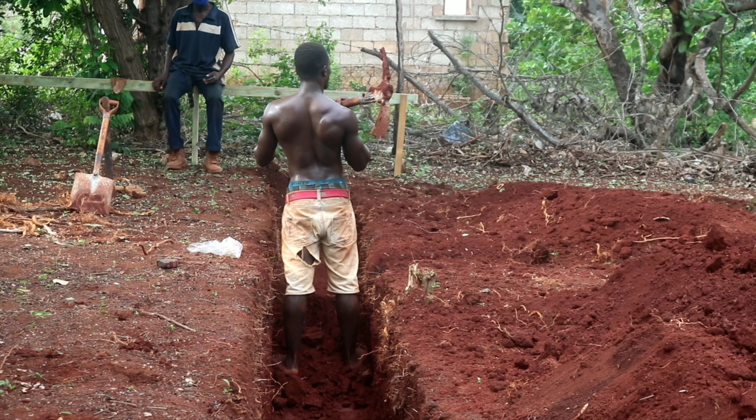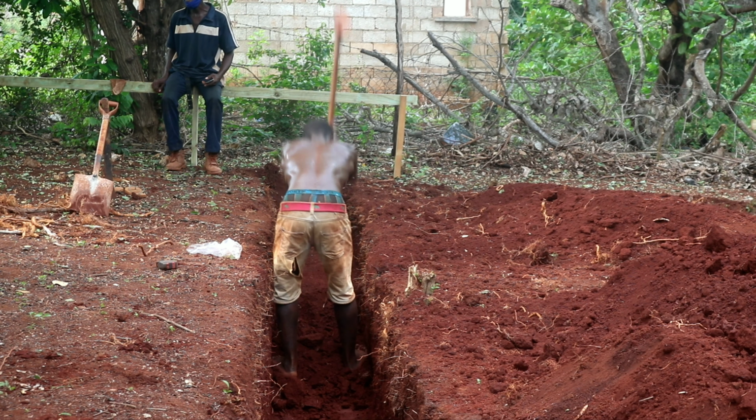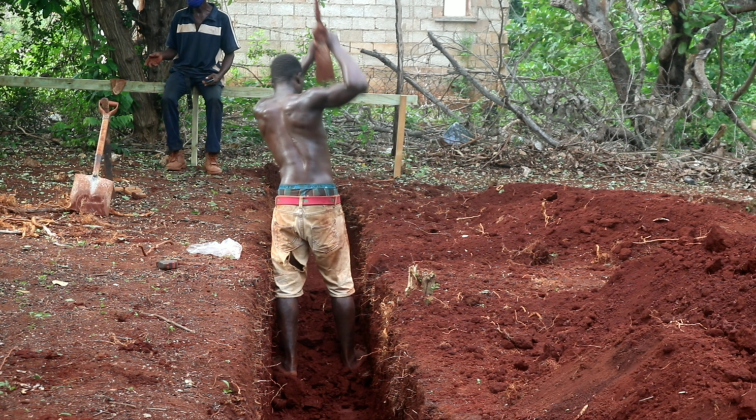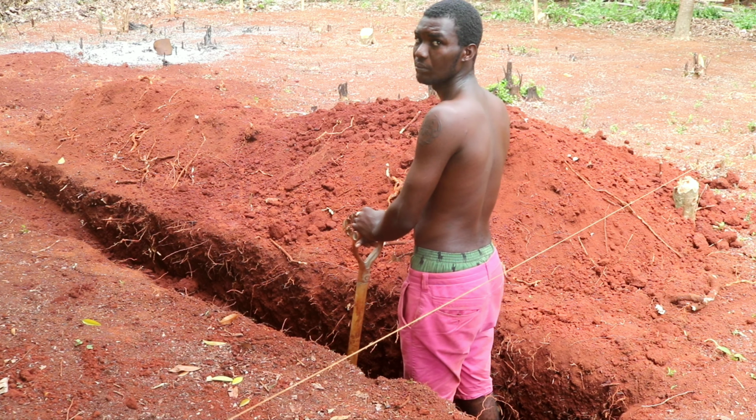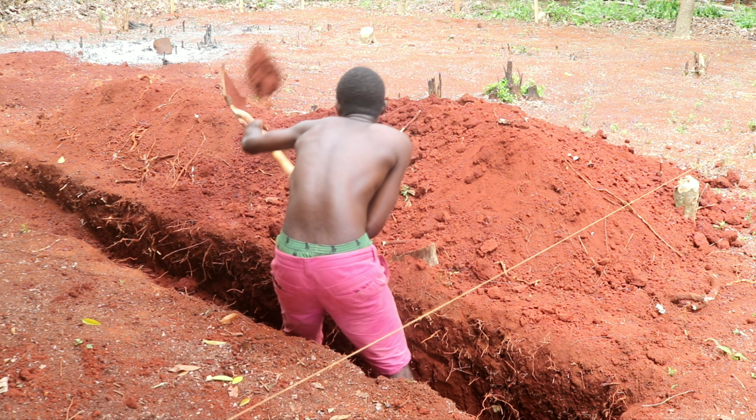Today I will show you guys how to build a house from scratch. This is the foundation. This is the starting of building a house. Stay tuned and see how the foundation is dug.